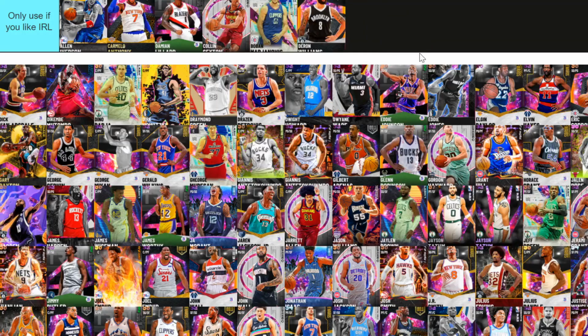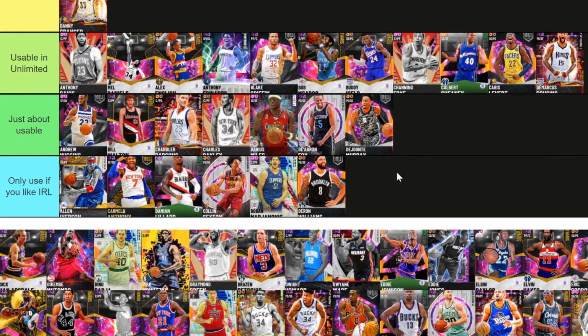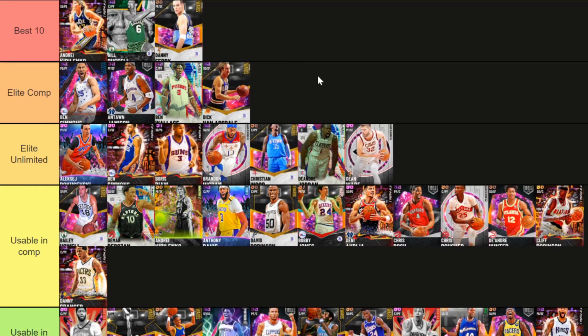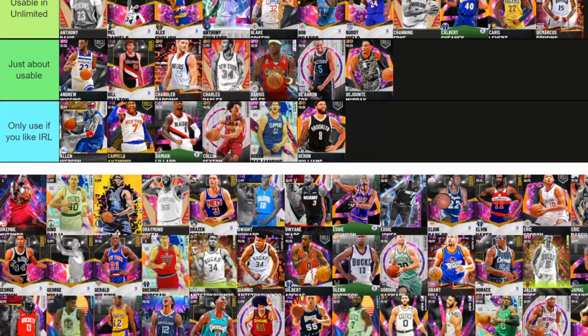Deron Williams, only use if you like him in real life. At this stage, only use. He was great, though, for a while, especially on next gen. Rik Van Aardale, elite comp. He's like the pro on point guard's dream on next gen. Absolute chicken man.